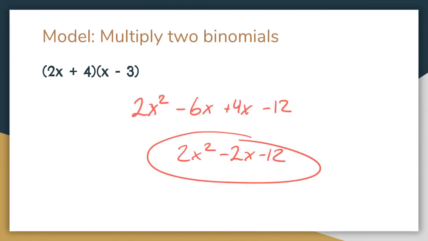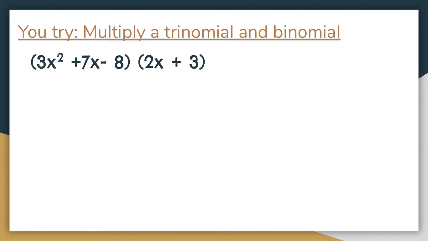So here is the answer, 2x squared minus 2x minus 12. Now if you'll notice, I had a step in between, where I had two middle terms, or two just x terms that were not simplified, and then I simplified it. Now there's going to be a method that might make the most sense for everybody, and I'll show you that in a moment, but I want you to try another one first.